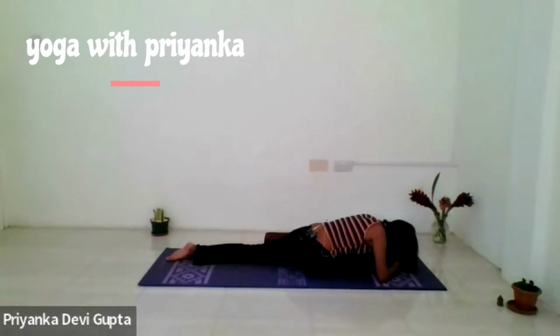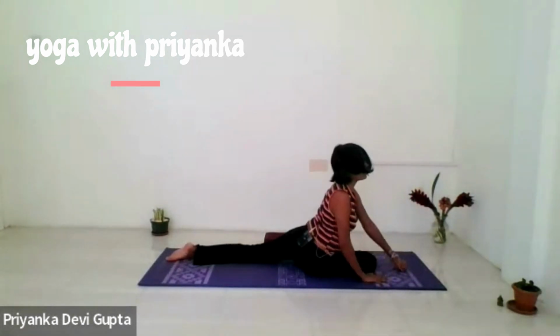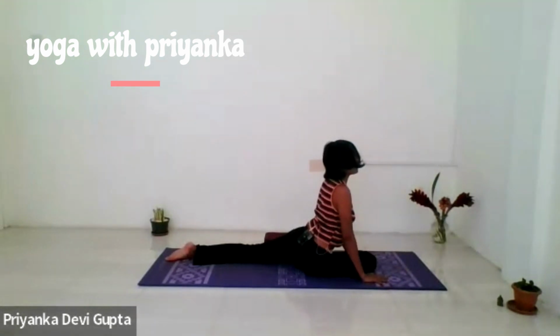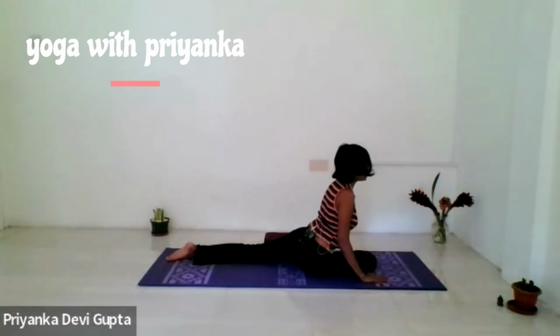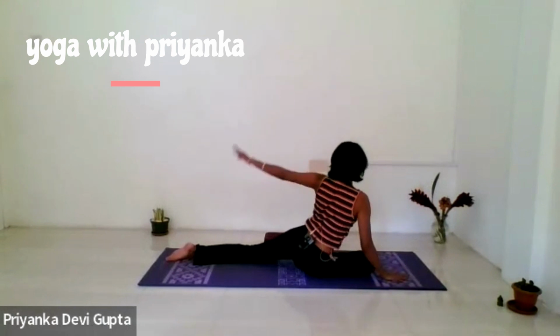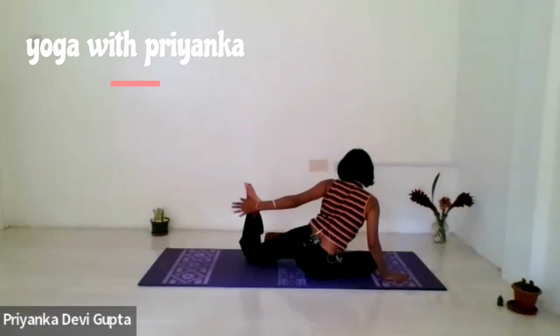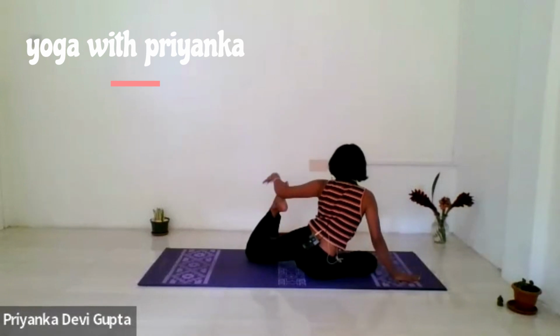Notice if you rushed through the breath or were able to deepen your breathing. And on your next inhale, lift your head and chest up. Elbows soft, readjust your right hand, circling the left, so that you can grab your left leg at the back as you bend your knee, hook in the foot to your elbow or wherever is most comfortable.